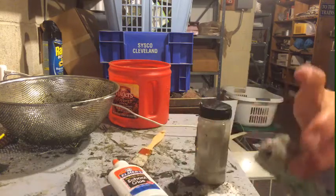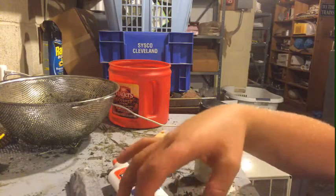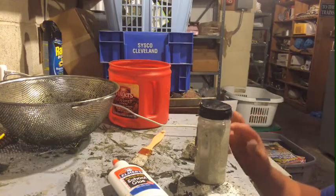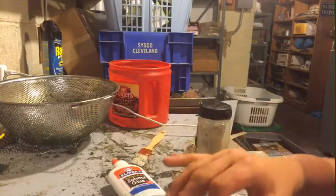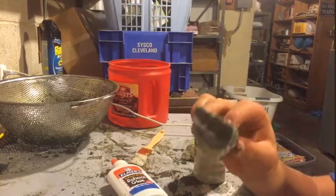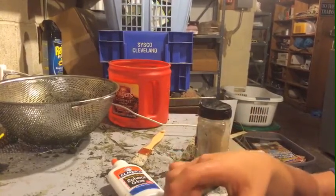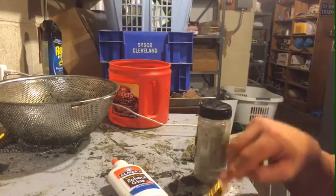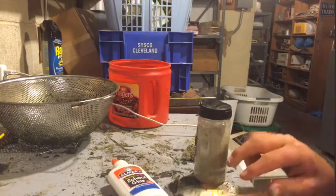Here's one. It's not perfect here. It's not perfect on the one side. It's not the perfect load, though. It's good enough for right now. I'm going to make better loads one of these days. I just need to get more green styrofoam, florist. I need to get more of this material for the layout, for these loads. That'll be the next time I go to the hobby shop. I will do that.